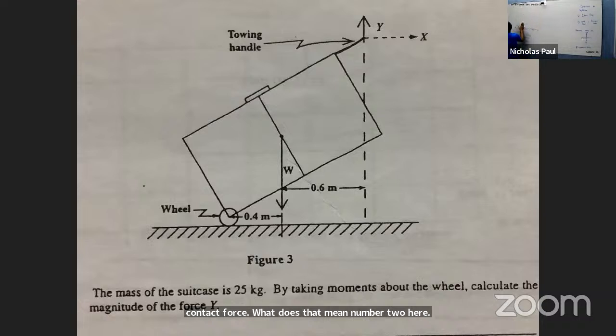Right? Work it out and find Y. Draw the diagram fast, then, Megan. Pivot is where? Left, nice. What's the force acting here? What is the contact force? Then in the middle is the weight. How far is the weight from the pivot? 0.4.